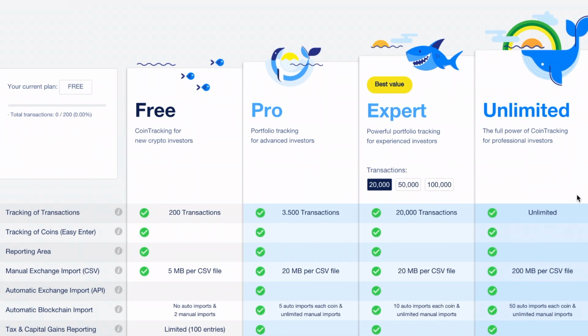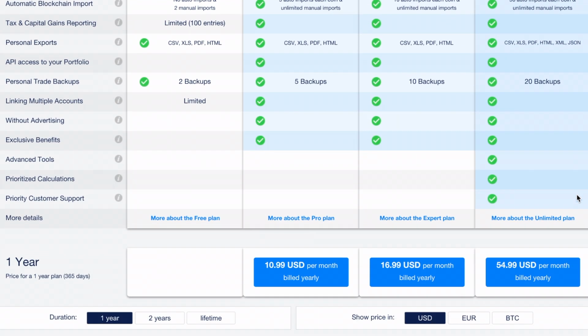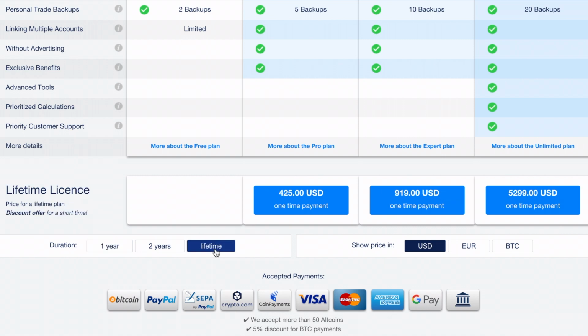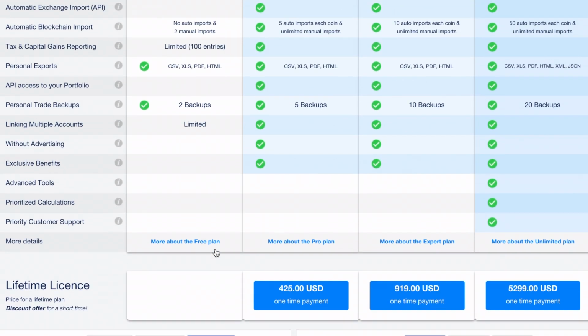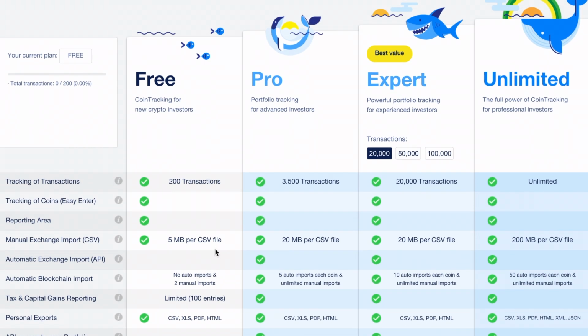So I'll bring you up to the pricing here. Again, CoinTracking has a free offering, and that's up to 200 transactions, and you can get the reports you need for tax, which is great for someone that maybe is only just starting out and doesn't want to have to pay for those tax reports in something like Koinly. They could use CoinTracking and get those reports for free. And then it's a scaled up system from there on how many transactions you've got, etc., as to what the cost is. There is the option to purchase a lifetime subscription, which is really cool. If this is something you know you're going to want to do for a long time, you can pay a one-off fee and you're done.